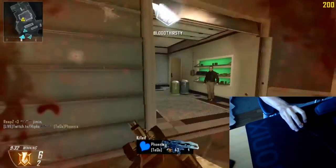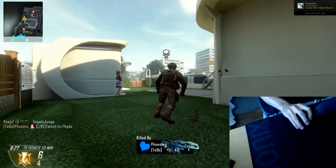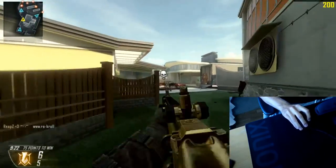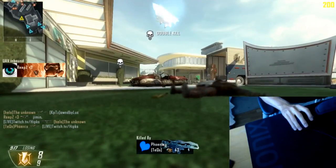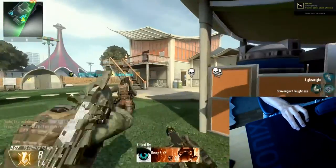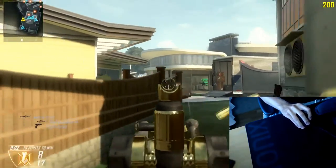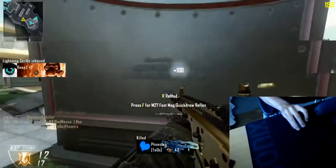Playing the Scar Rage with this gun is just absolutely great, since I have some problems with the accuracy sometimes with my old mouse, the Razer mouse that I had. I had some problems with the Scar Rage because it just wasn't as accurate as it could be. The Scar Rage actually is a great weapon to use, but with my old mouse I felt the movement was not right. The accuracy on this mouse is much better. It's insanely better.